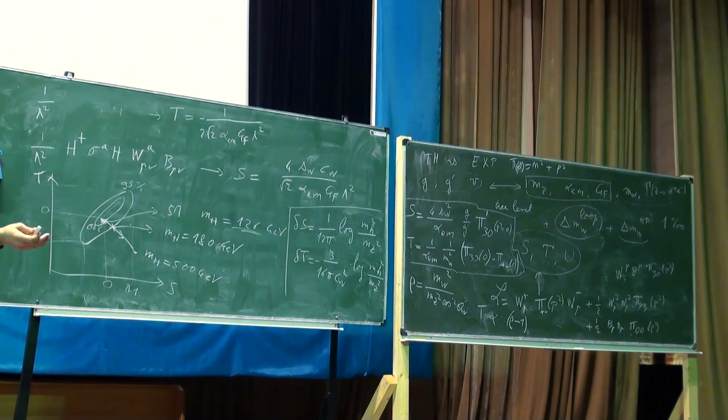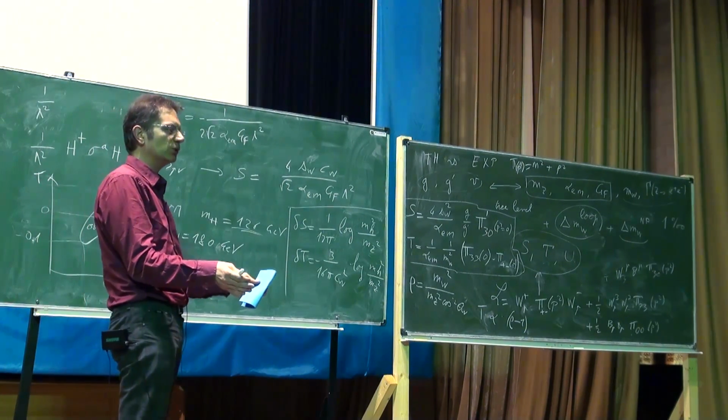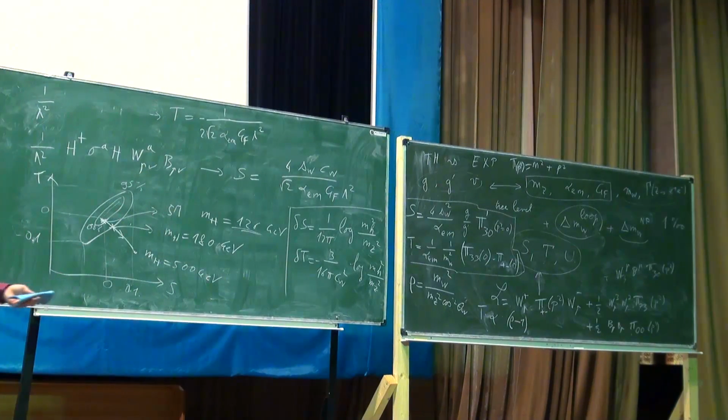For instance, all the pion physics in QCD, you can really describe in terms of an effective field theory. And you can do a lot of computation without knowing that the pions are made of quarks. The quarks will appear at higher energy, above the mass of the pion, but you can describe perfectly the physics of the pion with an effective theory. So here is exactly the same thing. We have discovered the Higgs, we have discovered this longitudinal polarization of the W and the Z, and we want to have an effective theory to describe these degrees of freedom.